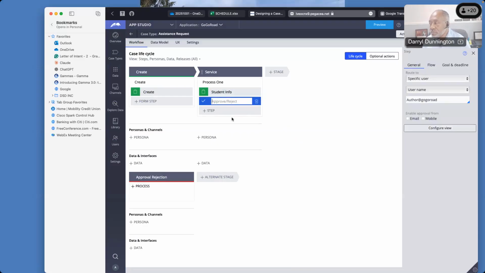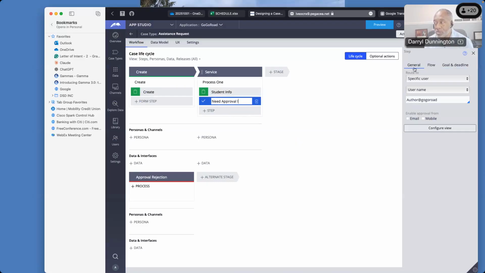Right. And now this is need approval. So notice that your content pane changes based upon your step type. For my approval, it's different than for my user interface.